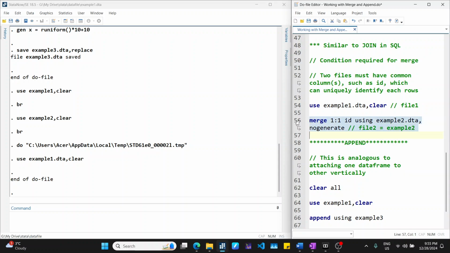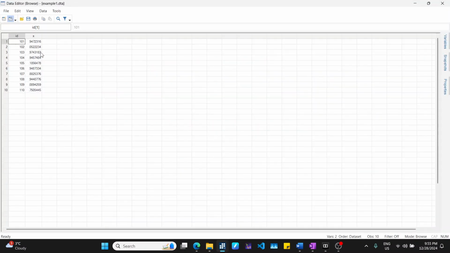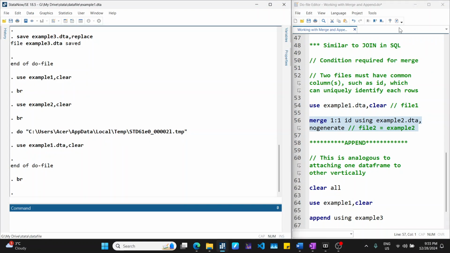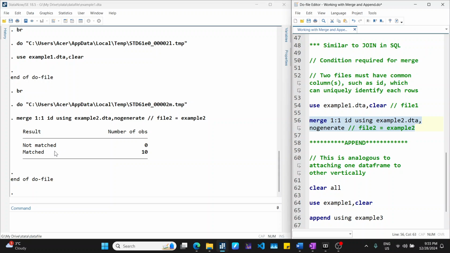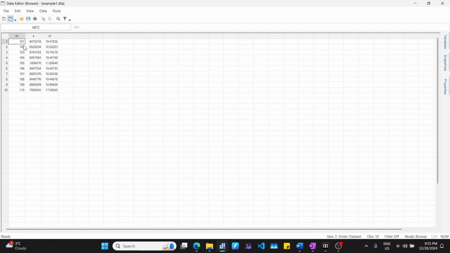If I run this command, let's first check what is in the browser now. It's simply id and x. Now if I run this command, it's saying not matched 0, matched 10. And let's browse again. Now we can see that there is x1 and id, and there are now two variables, x and x1, which are merged based on id.